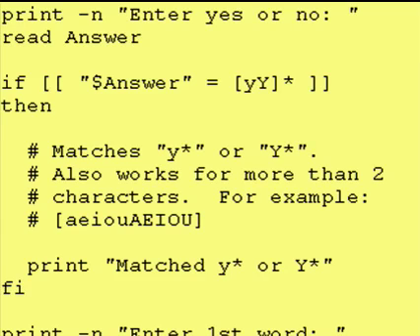Last time we went over some pattern matching, and I wanted to continue that today.